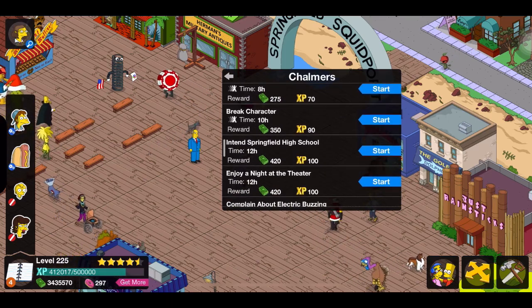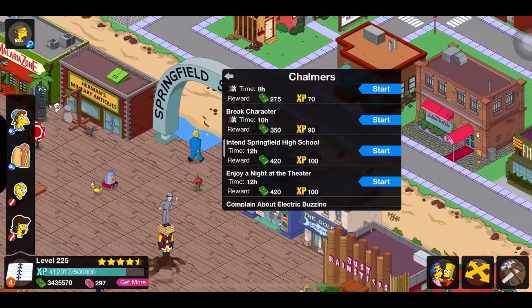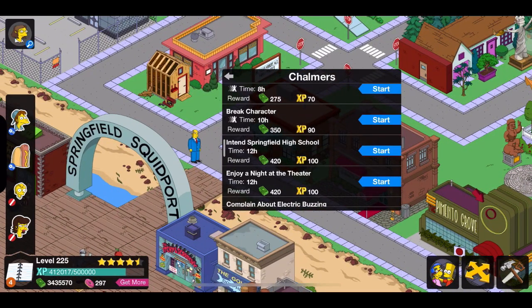Break character, that's the mission I was thinking of when he dresses up like a girl, and it's not a full-on skin. 10 hours, actually. It's almost 10 o'clock now. 10 hours would be 8. That would kind of be perfect. So I could put him on that one instead, just so you can see him as the girl.